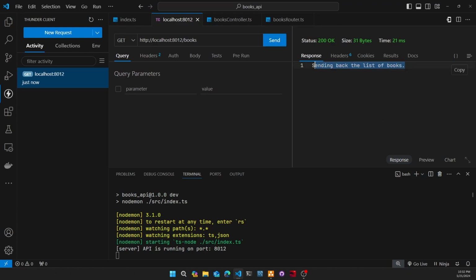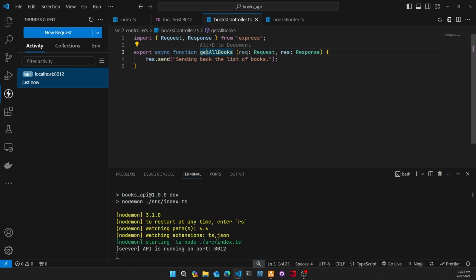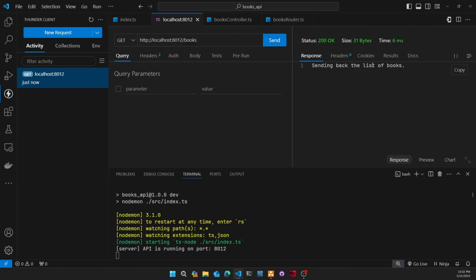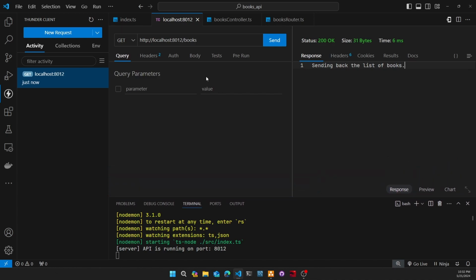And it did exactly as we coded. In our books controller, we are sending back a message, sending back the list of books. And when we make our get request, we get the response 200 OK, and we see this message displayed when we hit our API endpoint.